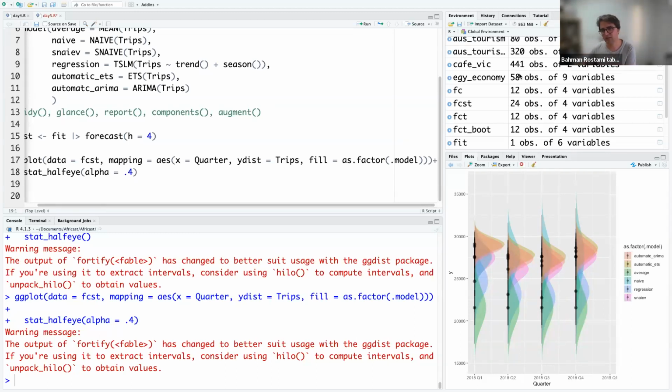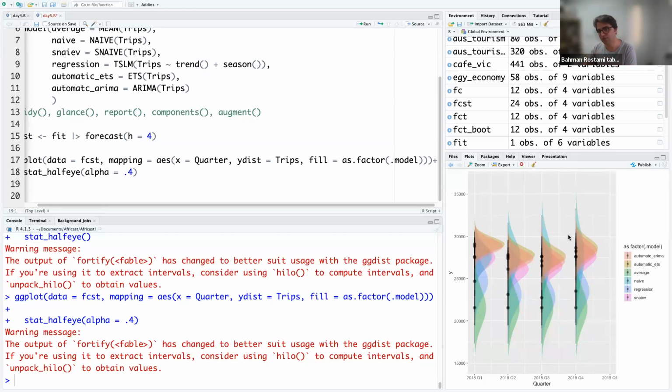So this is interesting because you see actually how the distribution of the forecast generated by these methods varies for the 4 quarters we produce the forecast. For instance, the average, as you can see, it is quite in the bottom of this y-axis, but the others like automatic ARIMA and ETS, they are actually on the higher side.